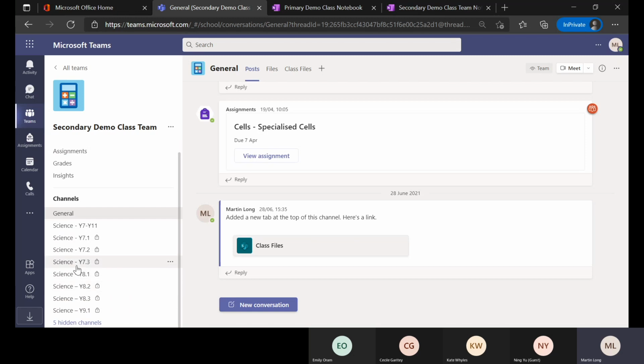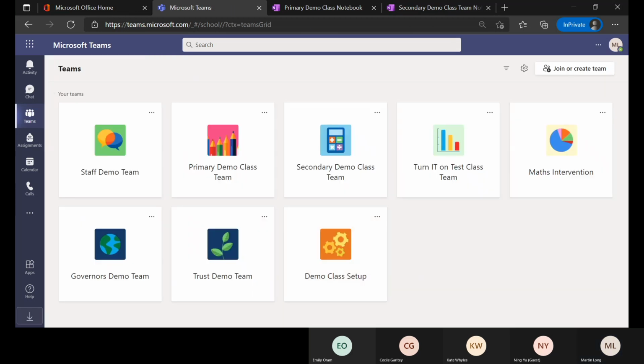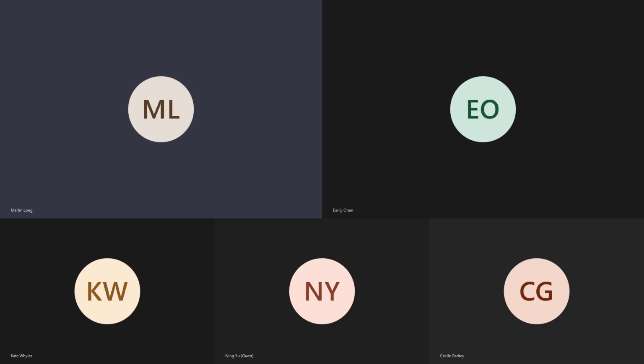So each time I click on one of those class teams, so if it was English Year 7 Set 3, then I would be able to go to their class notebook at the top when I added it in, and then their class notebook will be there, and textbooks that I look at can sit within there. So you've got levels of complexity depending on how you wish to organise. Any other questions at all? Okay, I will swap back over to the presentation at that point.